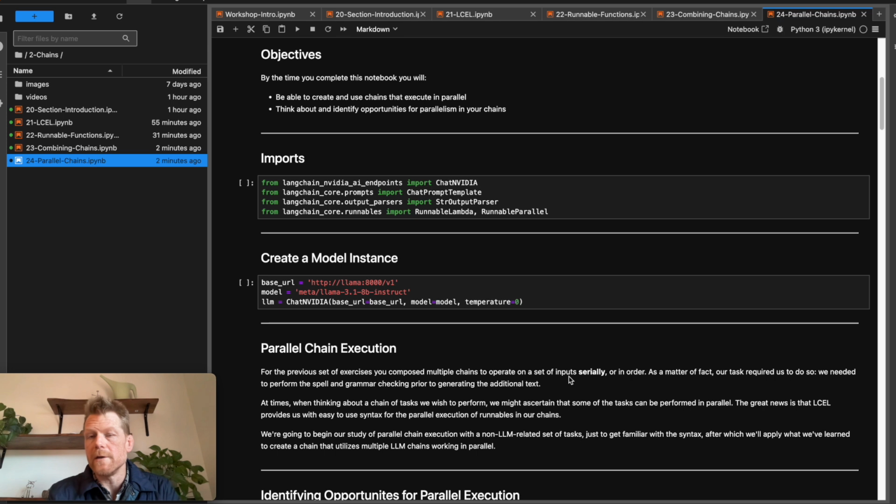Finally, there's going to be a mini project at the end of this notebook where you're going to revisit the mini project you did in section 1. However, you'll be leveraging your ability to create LangChain chains to accomplish this task. And furthermore, you're going to identify opportunities for parallelism in this task and implement a LangChain chain that is able to do the work in parallel where possible.